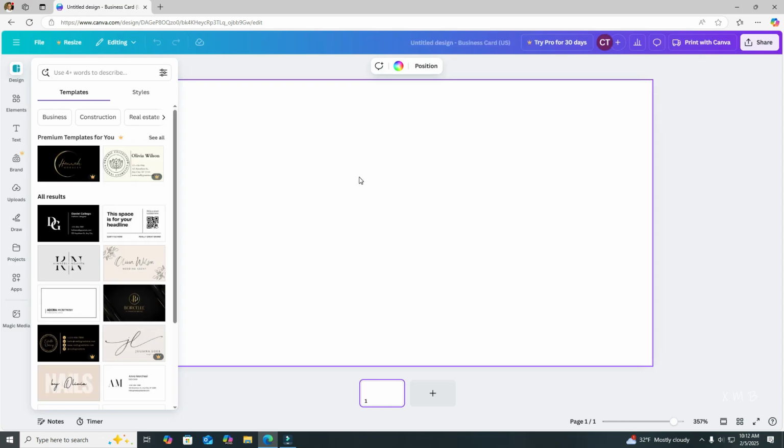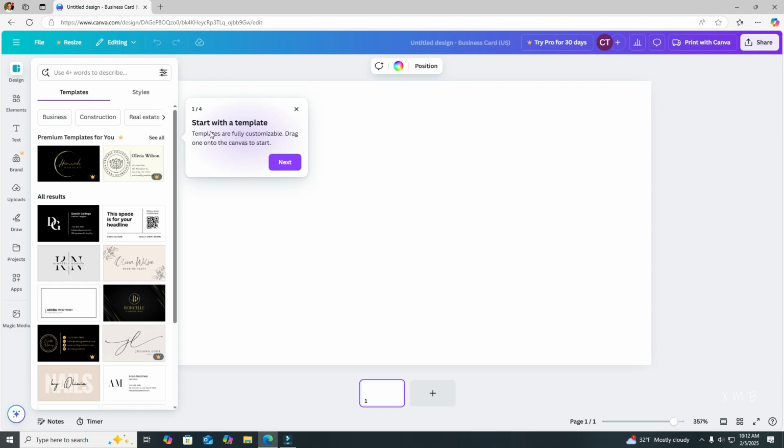It's going to bring me to a new page, and this is how it looks when you start designing. So it's going to explain to you how to use it and everything. So once it takes you to the new page, we're going to see some pop-ups to show you guys exactly how to use it. If you guys already have Canva, then you probably won't be getting any more pop-ups, but this is just because it's the first time that we're opening this page. So it's going to have a few pop-ups here.